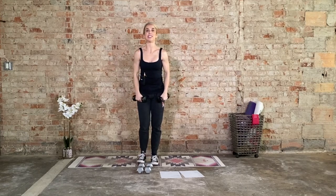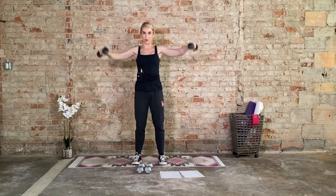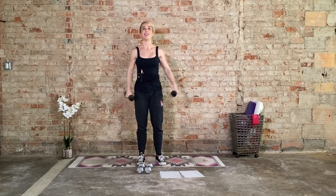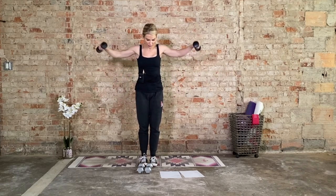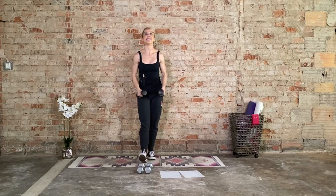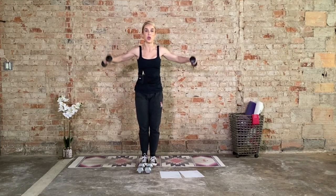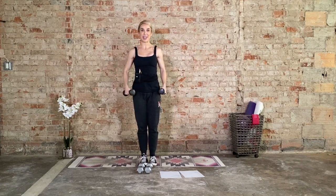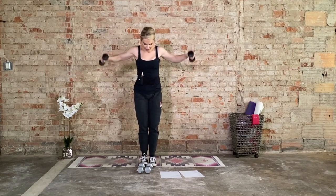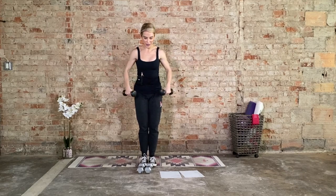Lateral raises. Take them to the side. Now we're hitting the medial delt, the delt that gives you that round shape right here. That's what we're hitting. These are the best for them. Still just getting nice and warmed up. After this warm up, we're gonna say goodbye to these lighter weights. If we have a heavier one available, we're gonna use it. But if you need to come back to the light weights, do it. Five more. Five, four, three, two, one.